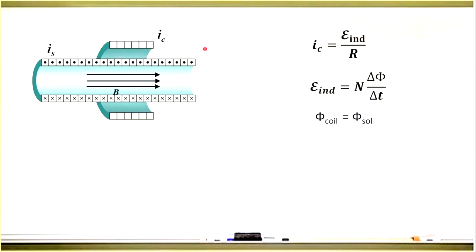So to find delta Phi, we need to consider flux in the solenoid. This flux is equal to the magnitude of magnetic field times the area of the solenoid because the magnetic field is parallel to the solenoid's axis. Magnetic field in the solenoid is given by this equation which you can find in any textbook on magnetism. Area of the cross section of the solenoid is pi rs squared, where rs is the radius of the solenoid.